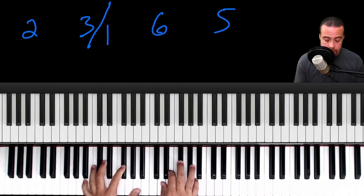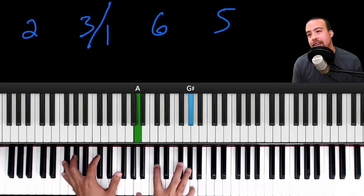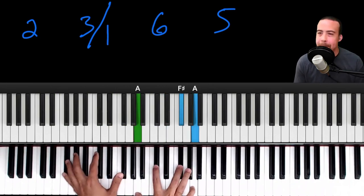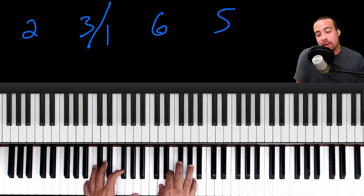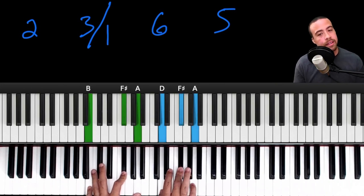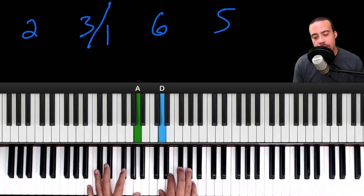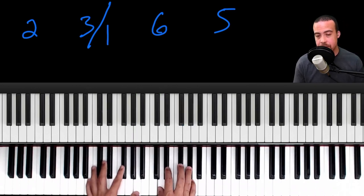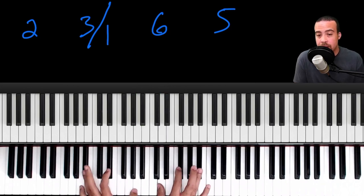All right. Now what I want to show you is something like this. Kind of hard to explain what's happening, but what I'm going to try to do is we're going to do that first chord, roll it up. Okay, you see what I'm doing there? So roll it up, and then right, left, right, like whatever your thumbs are on, just play that.